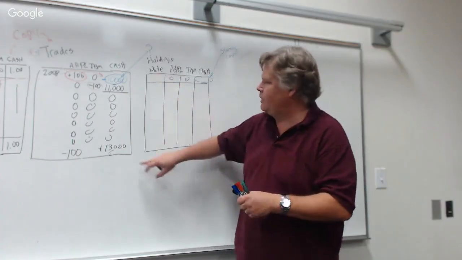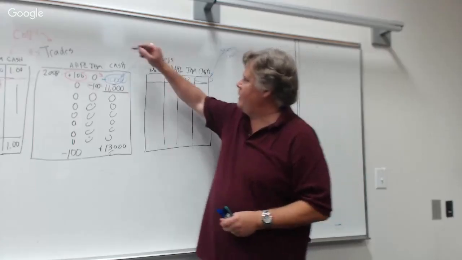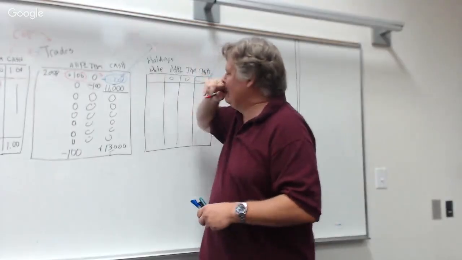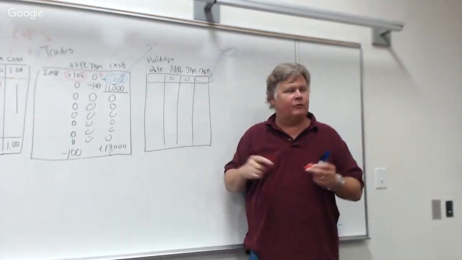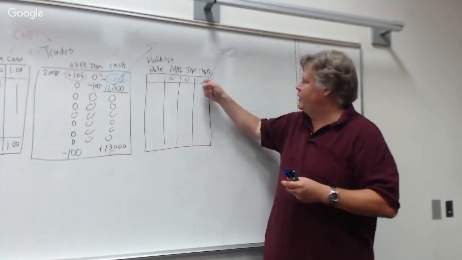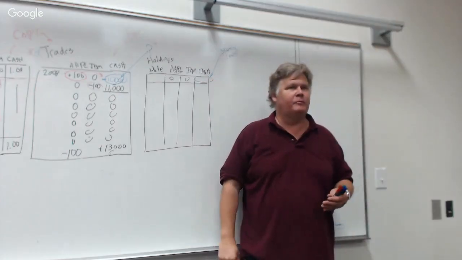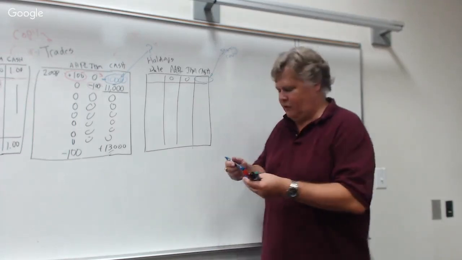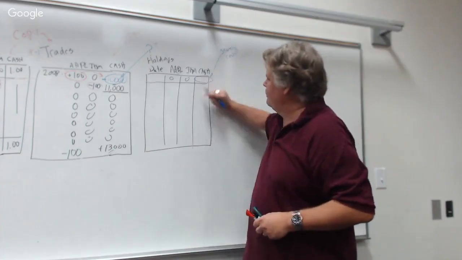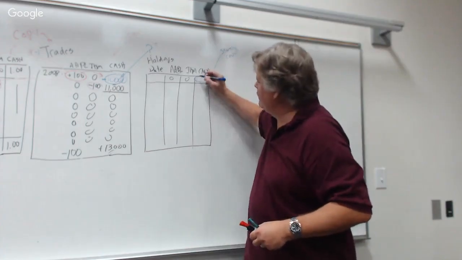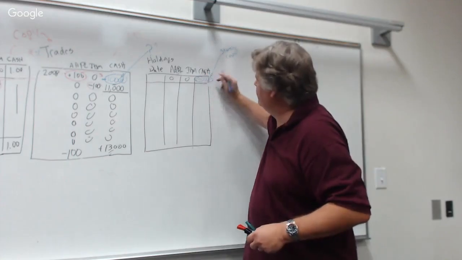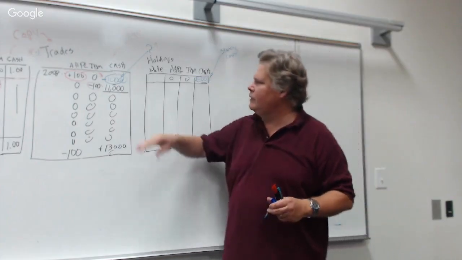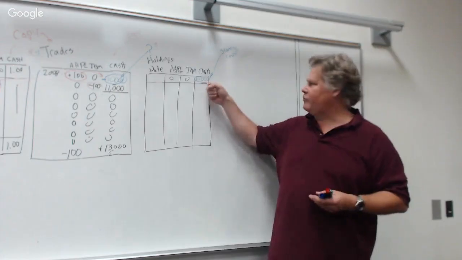And the way we create that initially is just by a copy. But we initialize it by filling it with zeros and adding the cash here at the top. Is everybody following that? Okay, let's say the cash we start with is 15,000. I know it's going to be hard to see in the back. I'll write 15,000 here. Now, we've got this initialized, all zeros except for 15,000 there.